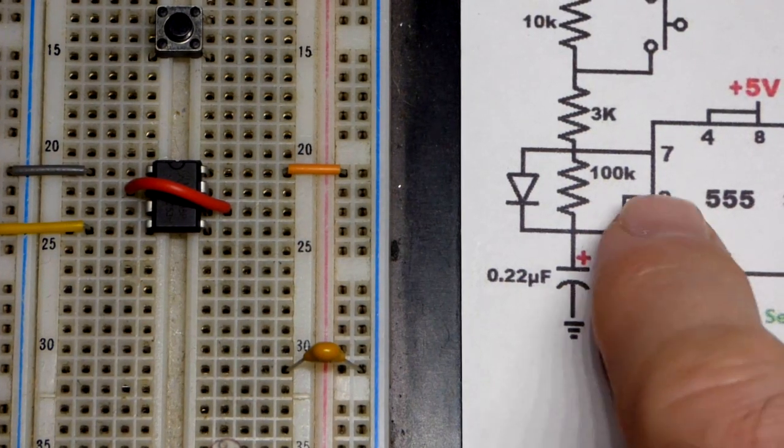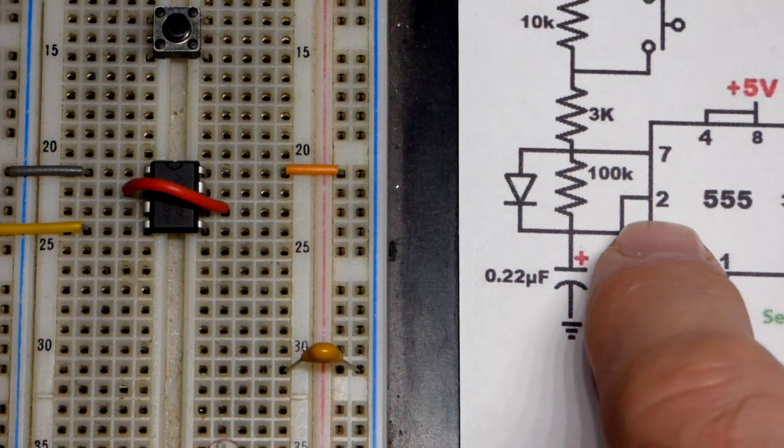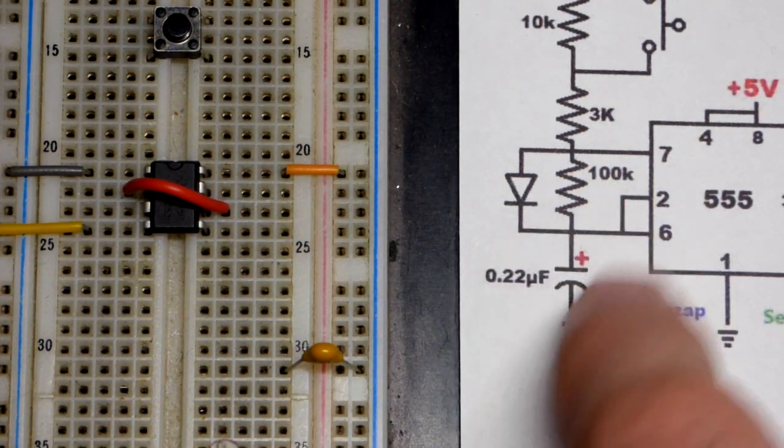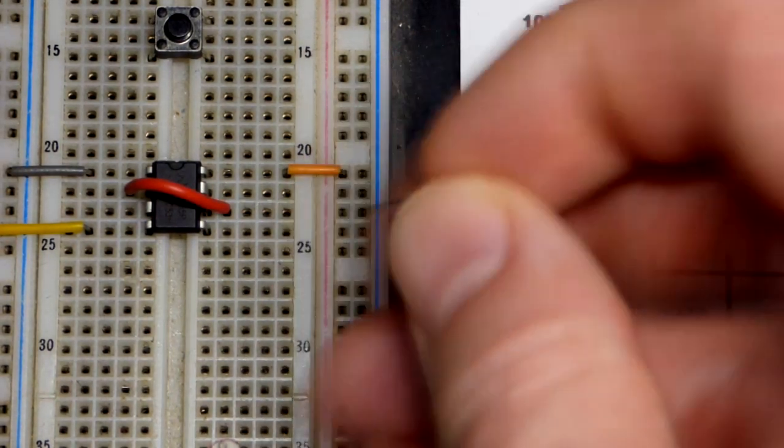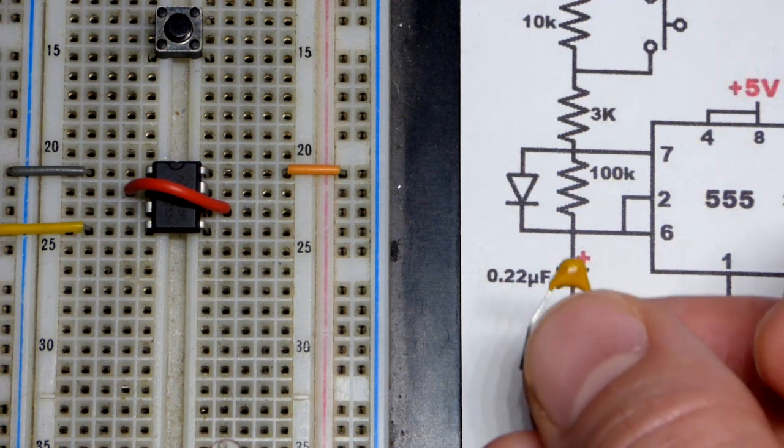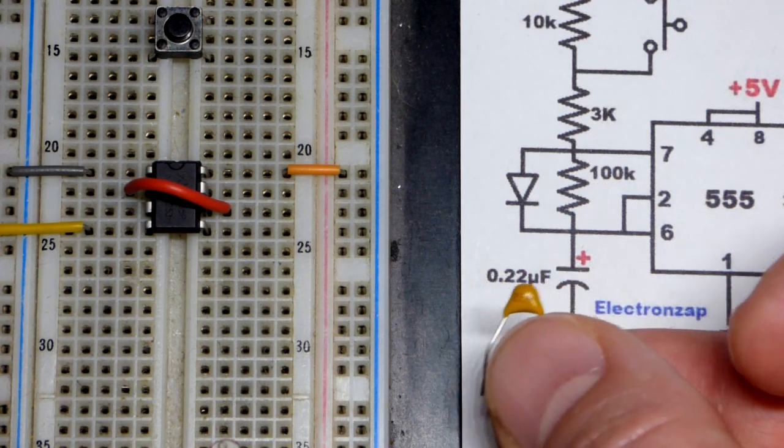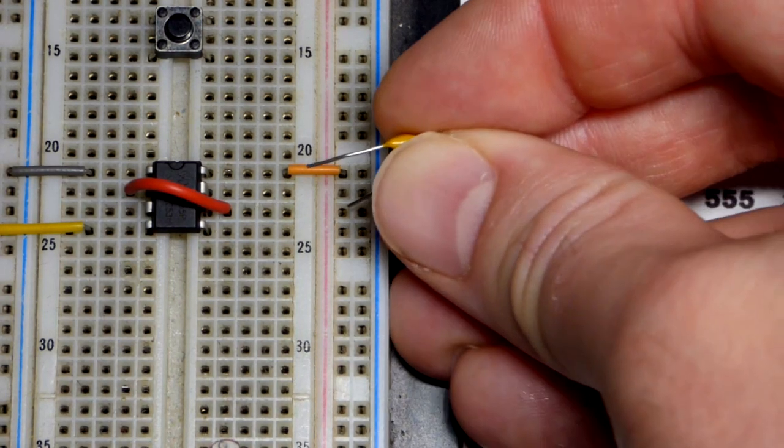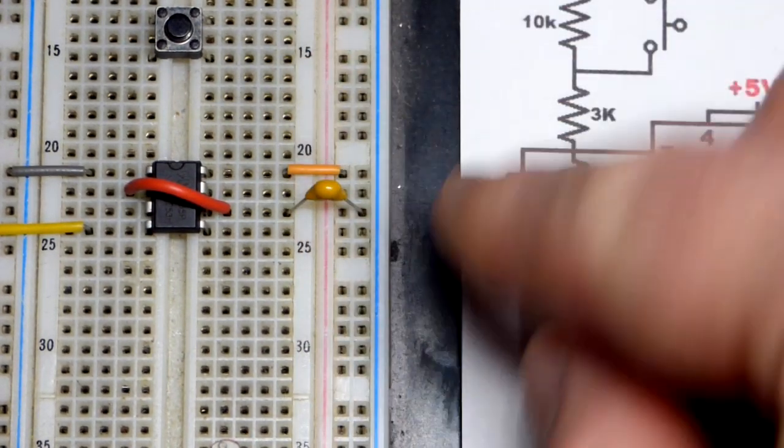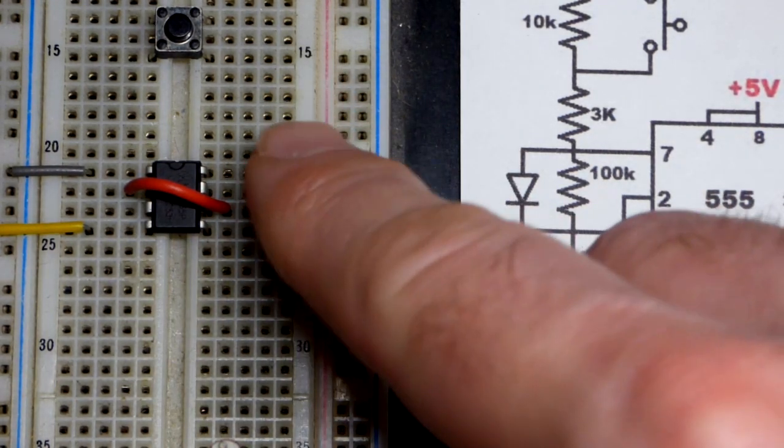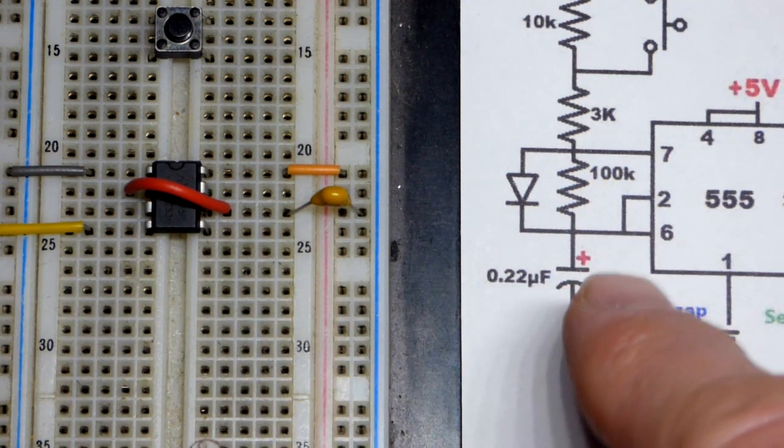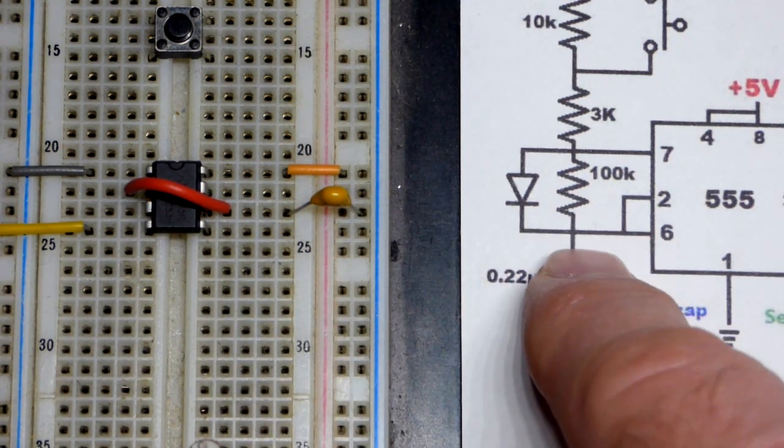So now, as we said before, these two pins are looking for a changing voltage, moving between one-third and two-thirds supply voltage. Capacitors, their main thing is they change voltage, if you have them charging or discharging, current moving in and out. So we're going to use a 0.22 microfarad capacitor right there, one side to ground. So we could go down to zero volts if we wanted to, and we can also charge it up to 5 volts. But again, the 555 timer is going to make sure it bounces between one-third and two-thirds supply voltage, as we said before.